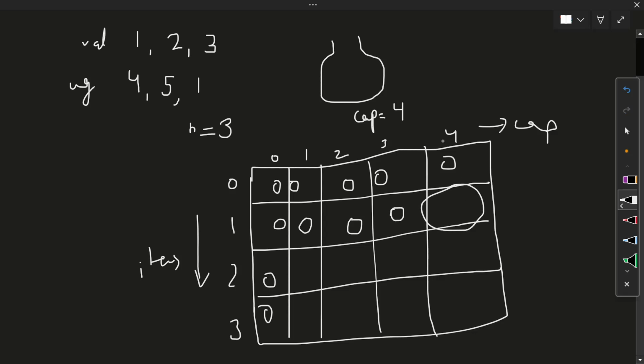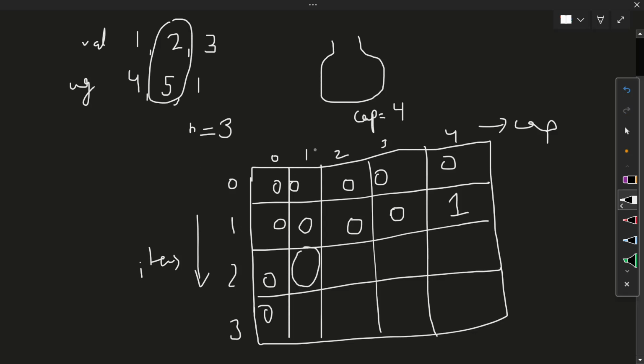Now here bag capacity is 4 and the item weight is also 4. That means we can pick this item. If we pick this item, our bag capacity is 4 and item weight is 4, so the remaining weight is 0. If we pick this item, we get this value, so its value is 1. So we will store 1 here. Now item number 2's turn. We have this item.